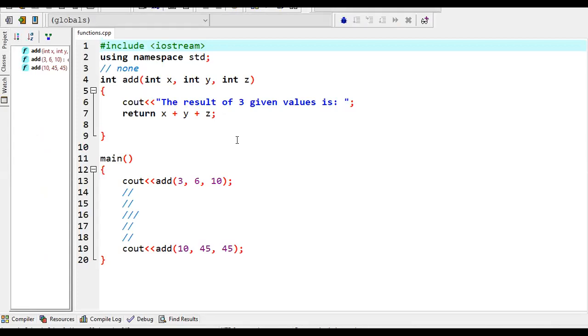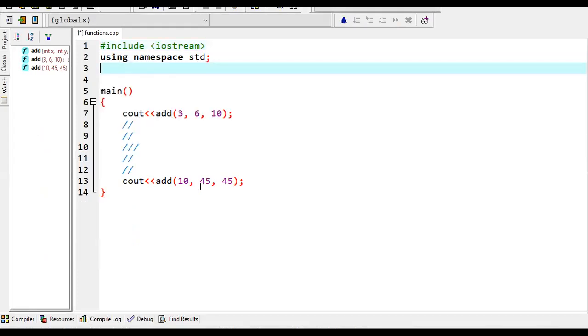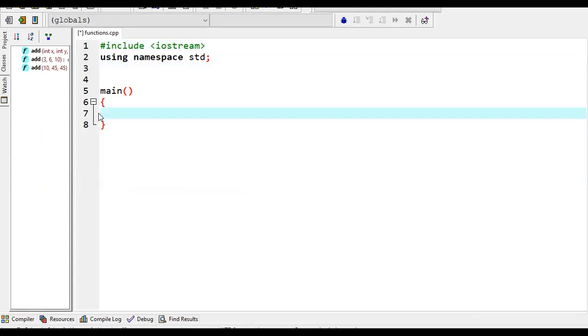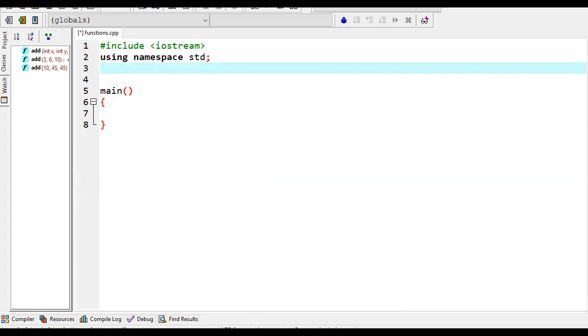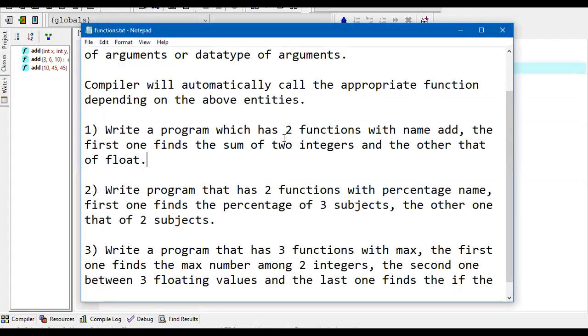So I've just simply opened up my compiler, and we're just going to first of all define two functions. As you guys can see, the first one will have return type integer, because it finds the sum of two integers. If you add two integers, the final answer will also be an integer.